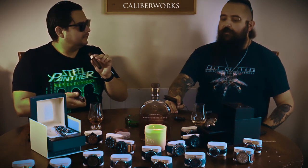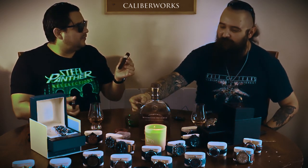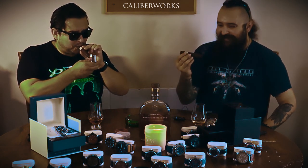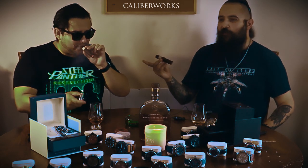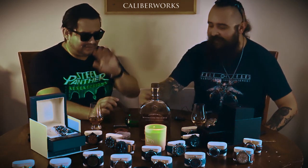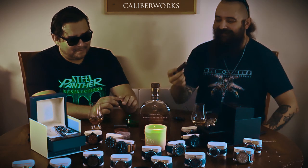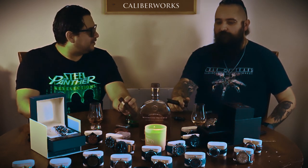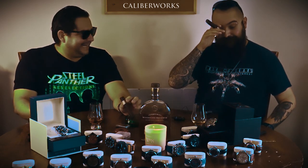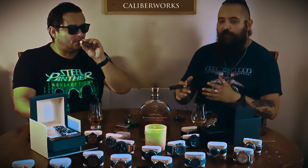I never made a guitar for myself, but I kind of imagine how that feels. I'm starting to get into guitar customization actually. Before you start using something, you need to feel that it's your own. The reason I don't like to buy secondhand watches — huge respect for the gray market and everyone who likes to buy watches — but I don't like to wear somebody else's watch. I already customized a guitar before I start playing it, which is really ironic.